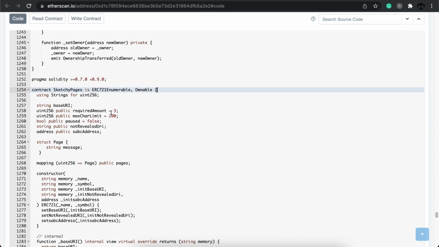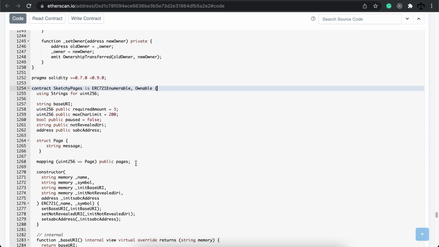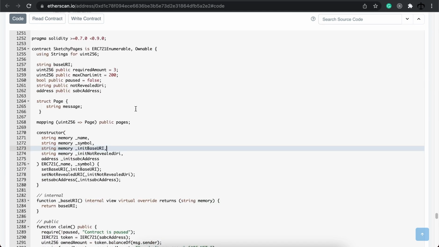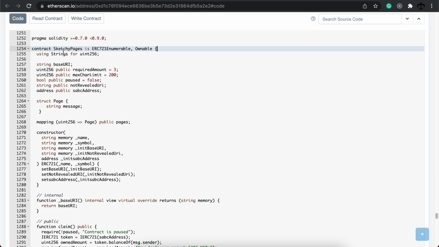Now, we can focus on this because this is where the bulk of the logic lives, and I'm going to show you the exact pieces, walk through this whole contract line by line so you understand how it was implemented and how you can implement something like this for yourself or your own project. I find the best way of learning code is actually walking through it step by step. This is a great way for yourself as a developer to get used to Solidity smart contracts as well. So let's go ahead and look at this smart contract.